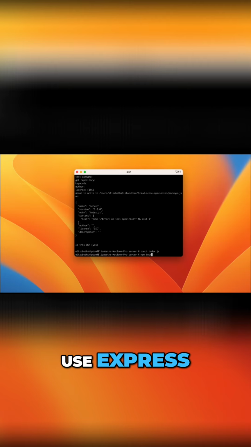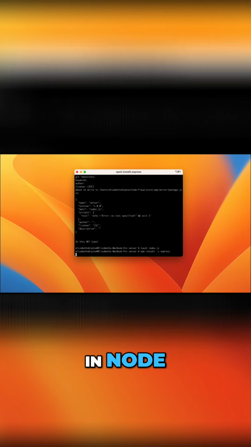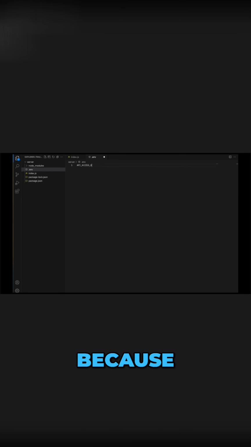We're going to use Express, which is a framework for quickly building servers in Node. And we're also going to install dotenv, which is going to allow us to create a dotenv file to keep our secrets, like our API access key, nice and secure. And the reason we do this is because you need to keep your API access key really secure. You can't just be committing it to online repositories and that kind of thing. So you put it in this .env file, which never gets committed to GitHub or anything like that.